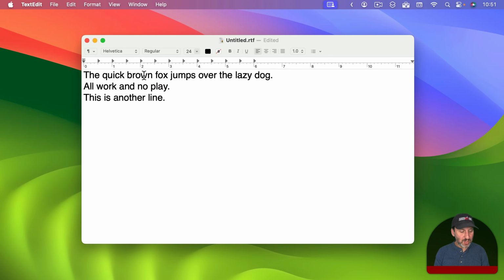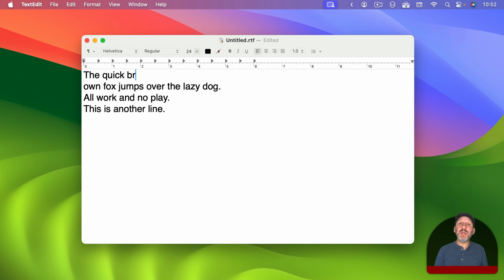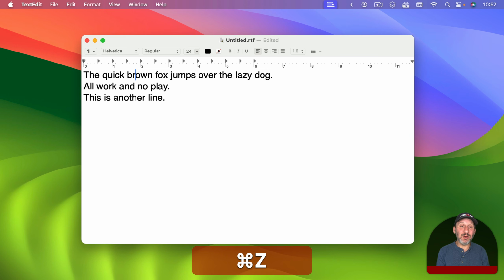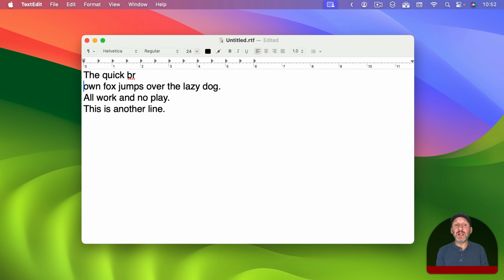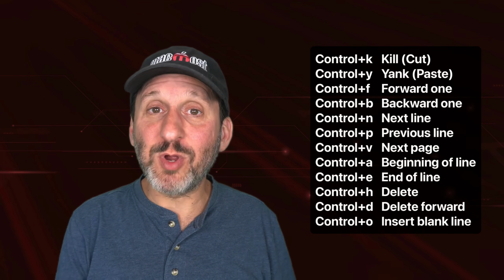And there are also a variety of other old EMACS commands that work. For instance, you can use Control and F to go forward, Control and B to go back instead of the arrow keys. You can use Control and D to delete forward. And one that really doesn't have an equivalent to a single key anywhere is Control and O, which will actually insert a new line at that position but leave the cursor there. So it's kind of the equivalent to a return and then a left arrow to go back. It's a really easy way to insert a bunch of blank lines in the middle of a paragraph. And there are a bunch of other ones. These are ones that seem to work in just about any Mac app where you type text.